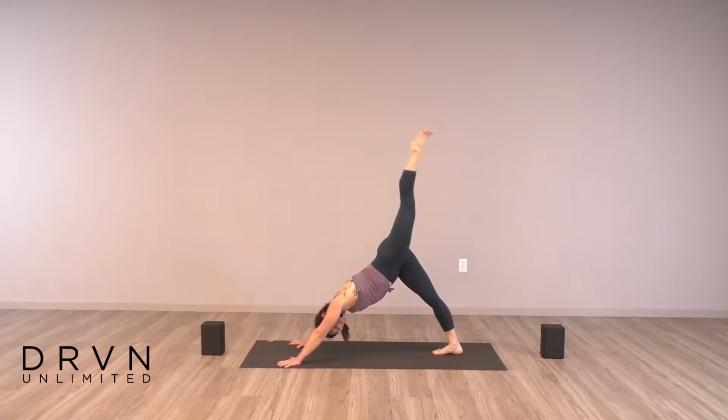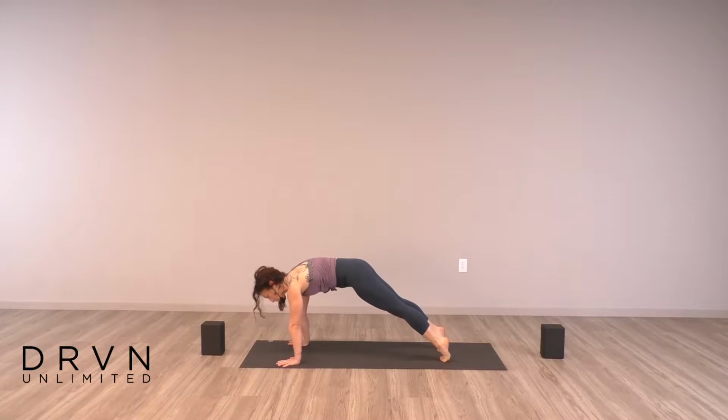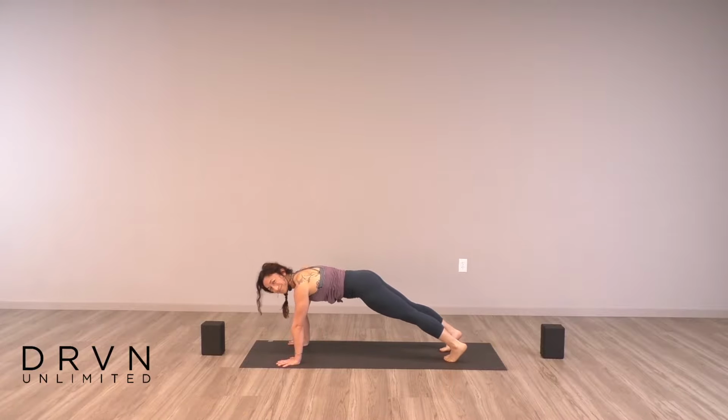Nice, you guys, make sure you're breathing there. Good, 2 more. Nice, and then left foot comes back down, downward facing dog. From downward facing dog, lift your heels up really high, shift forward into plank pose. Shoulders come over your wrists.